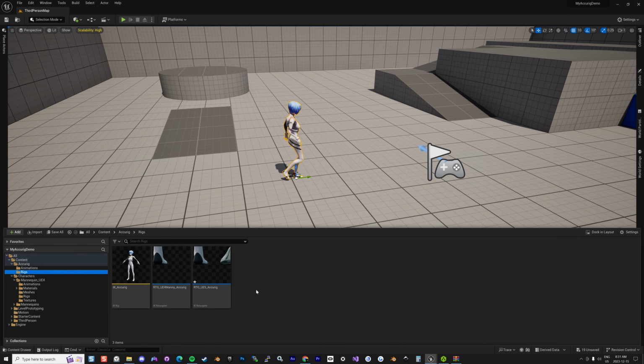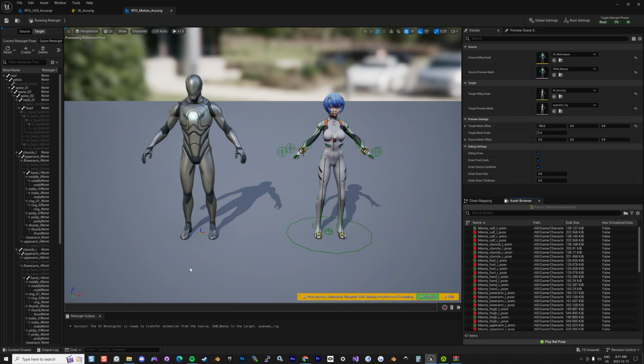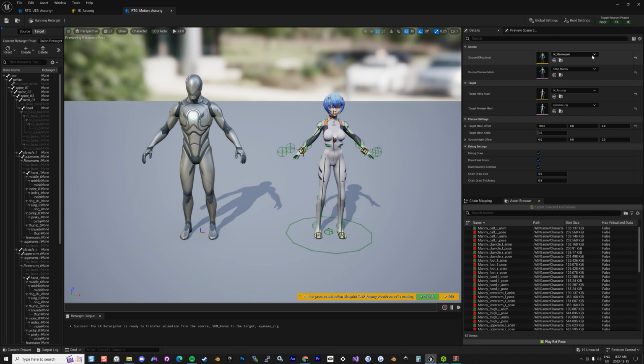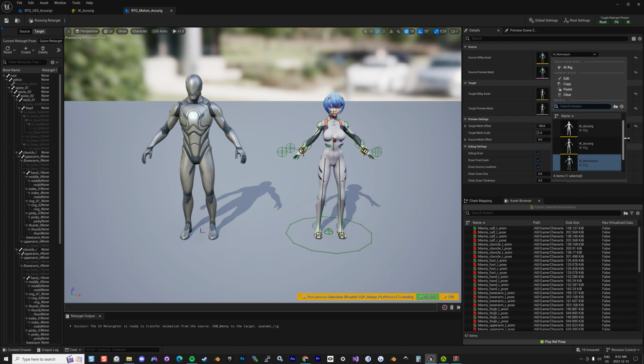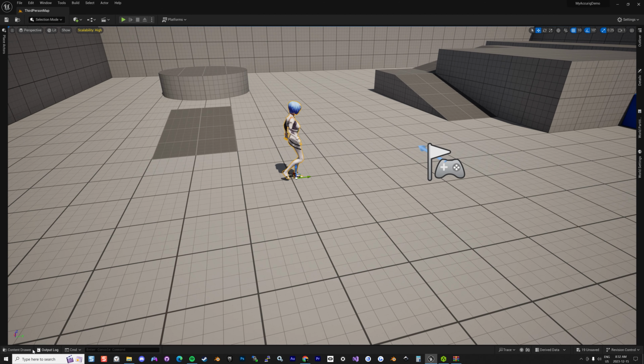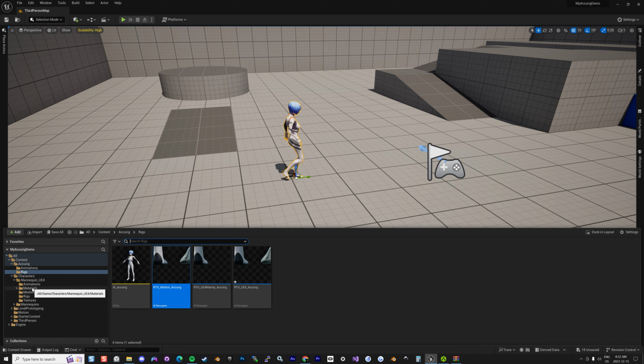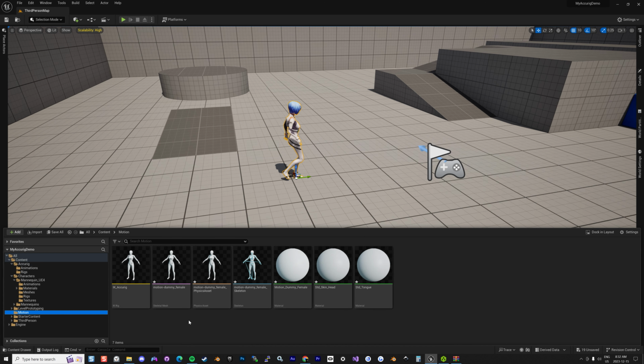So let's go back in here. We're going to do a copy like this. And we're going to rename this, we're going to call this motion to AccuRig, like that. Okay. And now what we have to do is to change this source. So we're going to find our AccuRig. Well, let's rename it because it's confusing otherwise. We're going to call this IK motion. Where is it? There we go. Rename this underscore motion. So then we know.